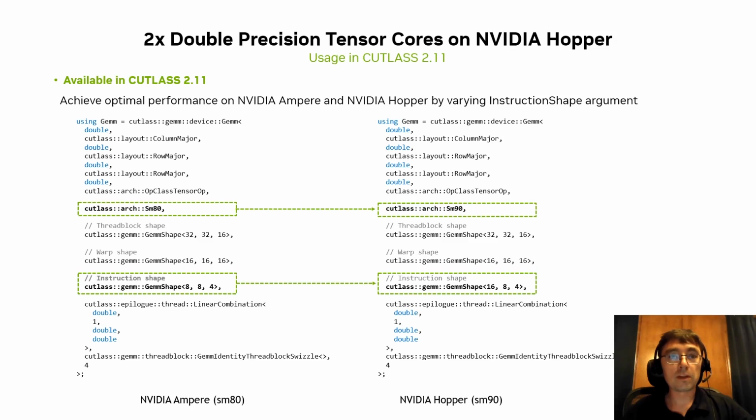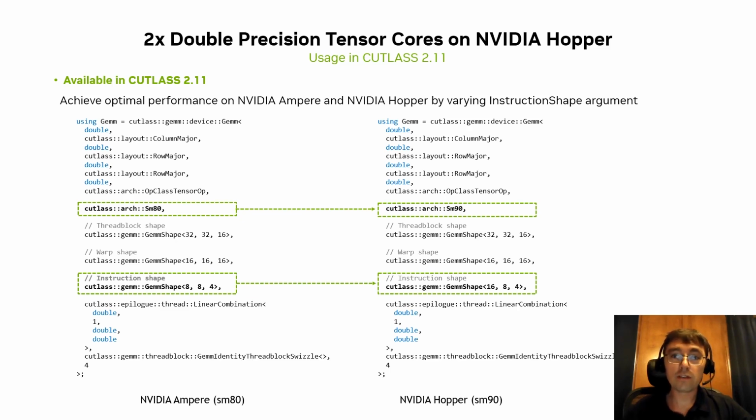CUTLASS's double precision implementation for Ampere internally structures the MMA operations as 16 by 16 by 4. This enables 128-bit vector loads to fetch 2 consecutive elements of the A and B operands from shared memory and issue the appropriate number of MMA sync operations. Thus, we can reuse nearly all of the CUTLASS implementation with minimal changes to the template structure.